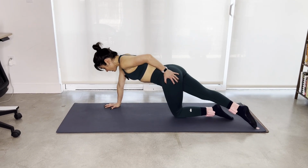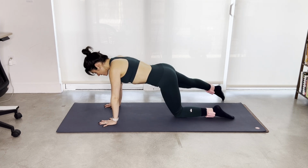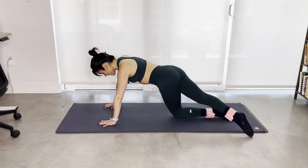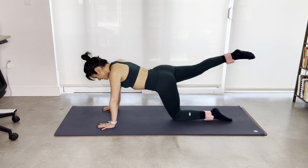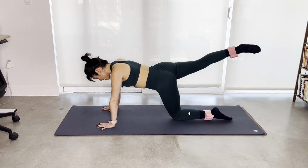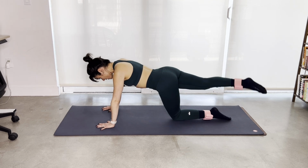You might start feeling it in that left glute. Try not to dump the weight there. Use your abs. Lift out of the floor. More weight in your right hand. 2 more here. Center to the diagonal. Center, side. Last one. Up to center.